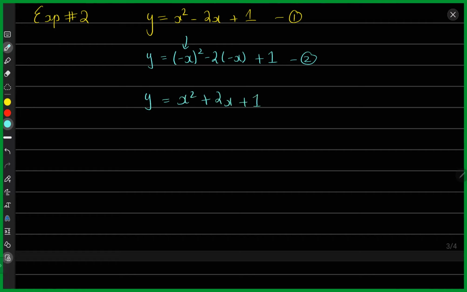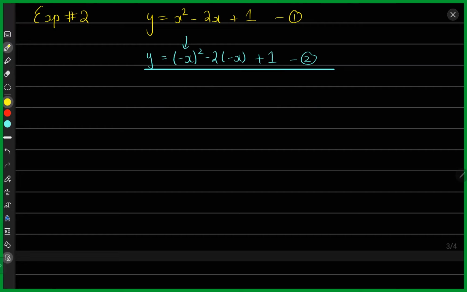Now you guys need to think about it this way as well, that this plus basically means we had minus x, and minus x squared would again give you x squared, right? So it's not necessary that the examiner would give you the equation in this type. He can certainly give you this equation as well. And the third equation that I've written is basically after just simplifying the second one. So you guys need to be good at this yourselves. Once we talk about past paper questions, this idea would get clear. For now, let's see how things would be for this one.